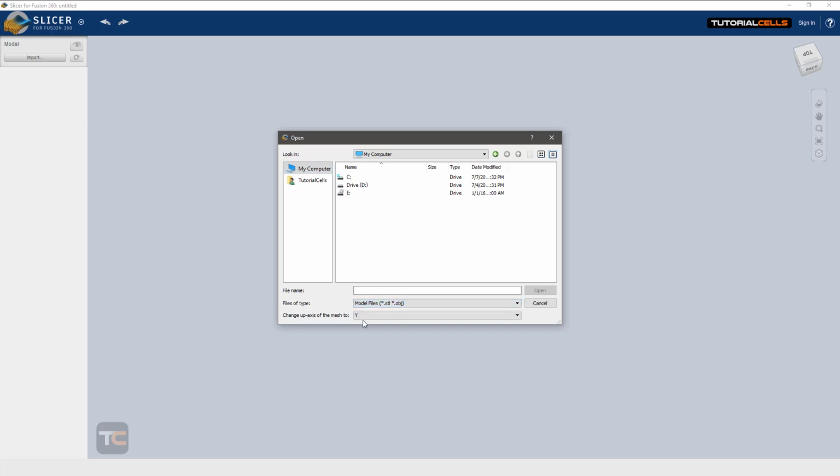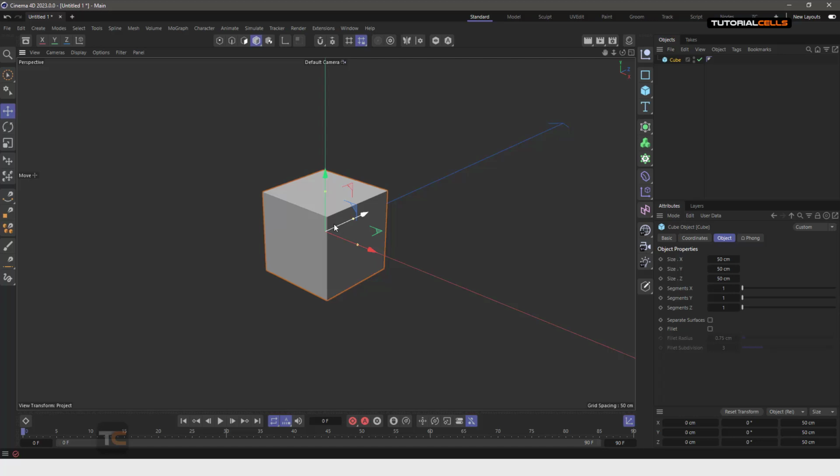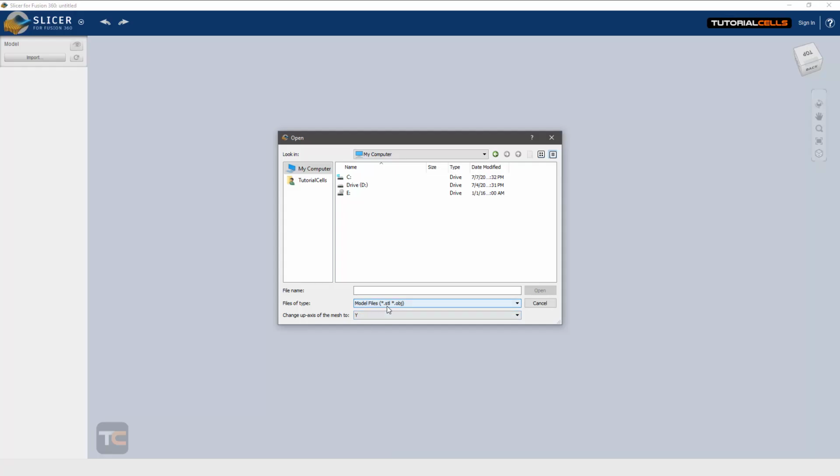And be careful about the direction of the y-axis in your software. For example, in my software, the y-axis is exactly in this direction, so it's imported correctly. Or if any software changes it, you can import STL and OBJ, so you can export from your model, and then you can import them here.